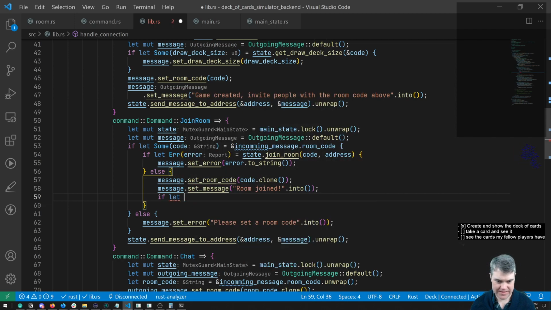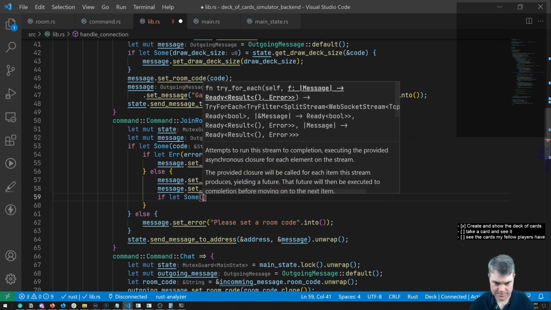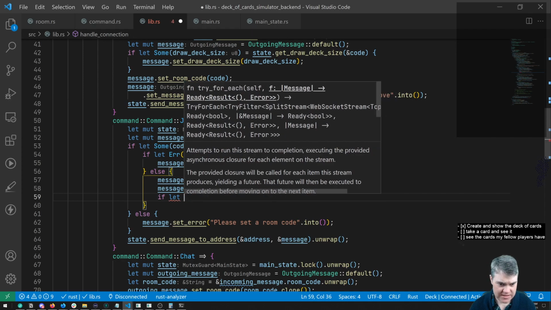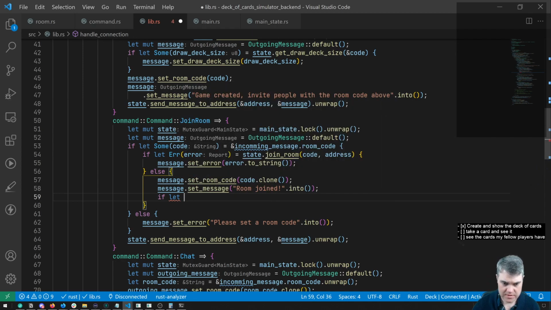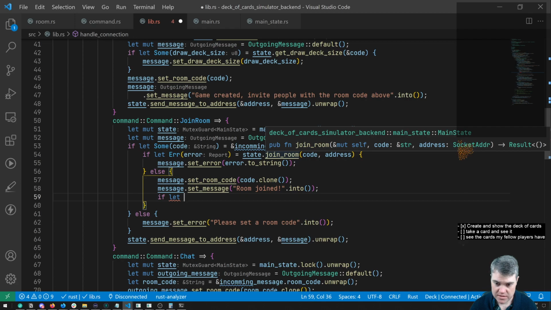But no, actually, we already have. Okay, so if let code from the room code. State that join room.